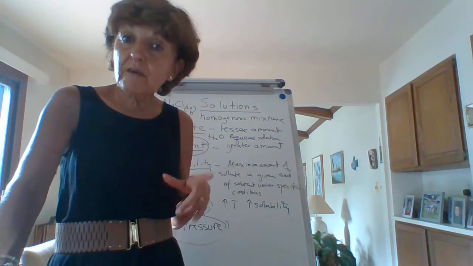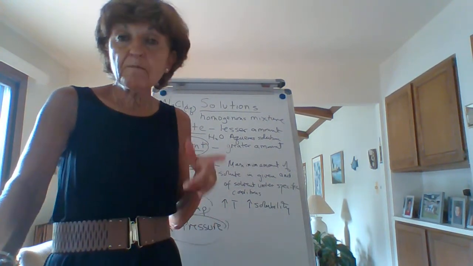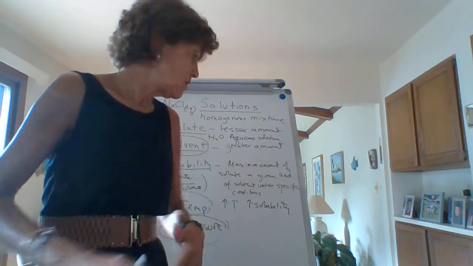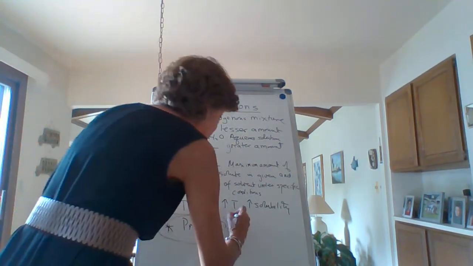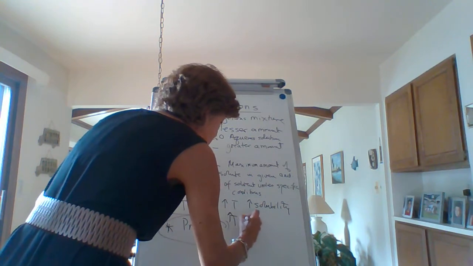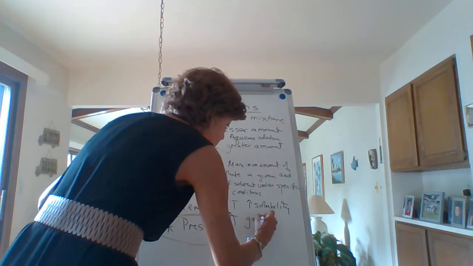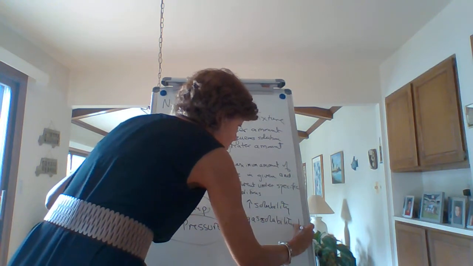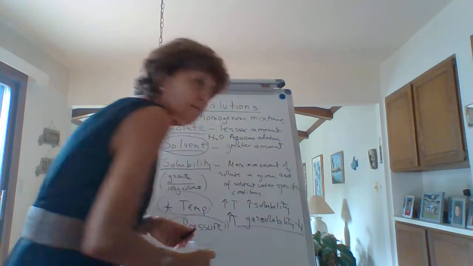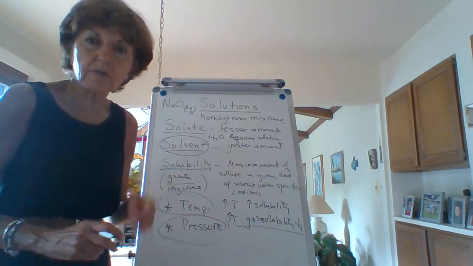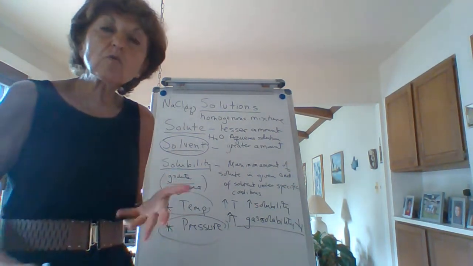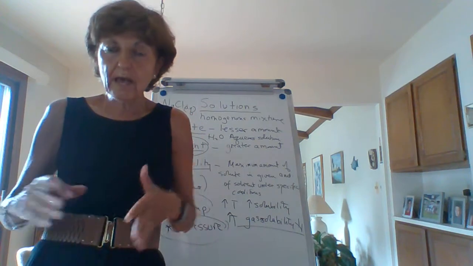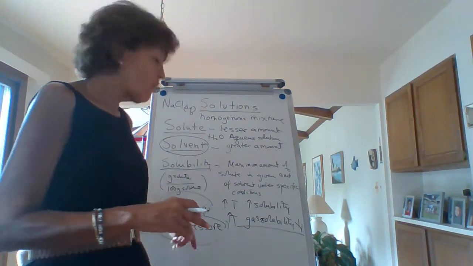However, if you increase the temperature, the solubility of a gas in a liquid actually goes down. Okay, as temperature goes up, gas solubility goes down. So it depends on what you're talking about, and usually there are tables there that will tell you what will happen to that substance. All right, what about pressure?